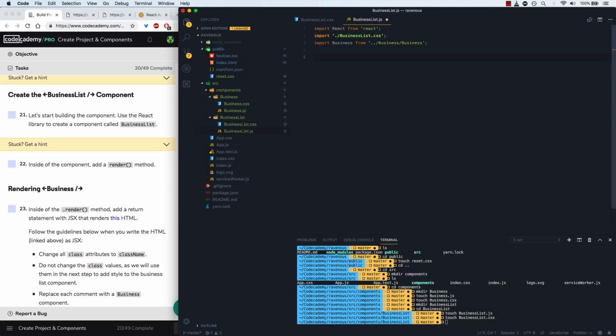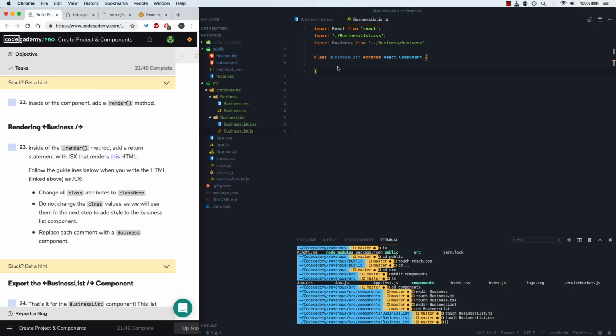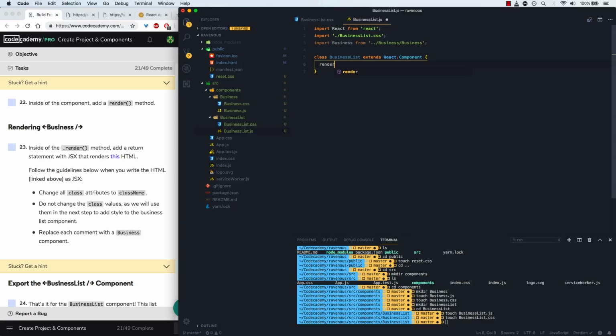So let's type in our class name, which will be BusinessList extends React.Component, and make sure you add the curly brackets here and save that. Okay, let's move on. For step 22, all we're going to do is simply type in a render method. Make sure you add your curly brackets there.